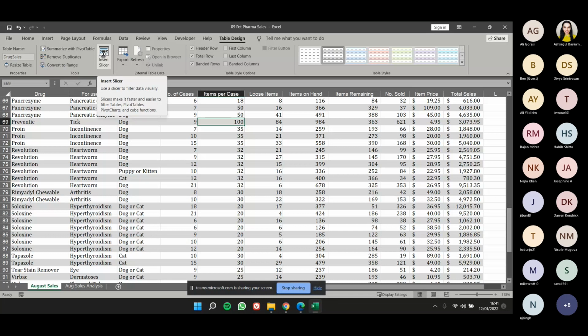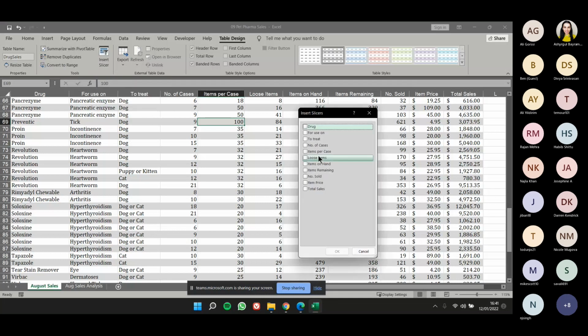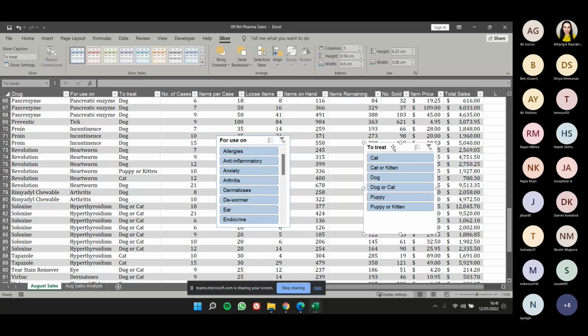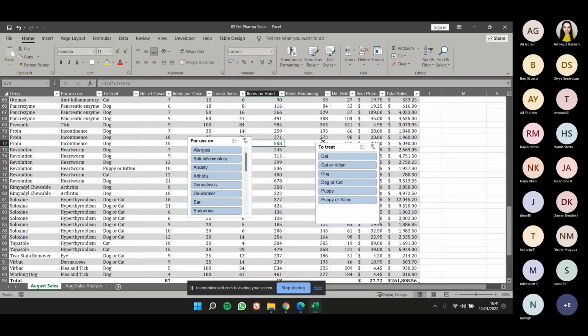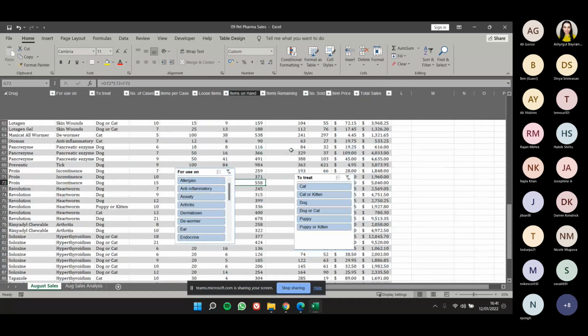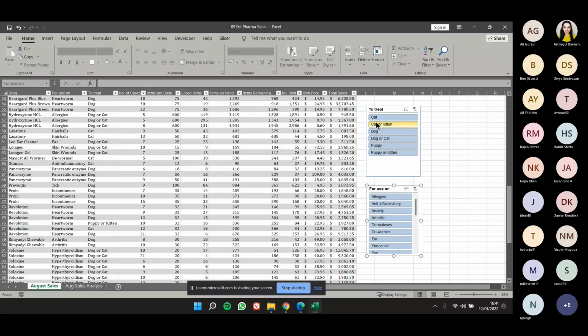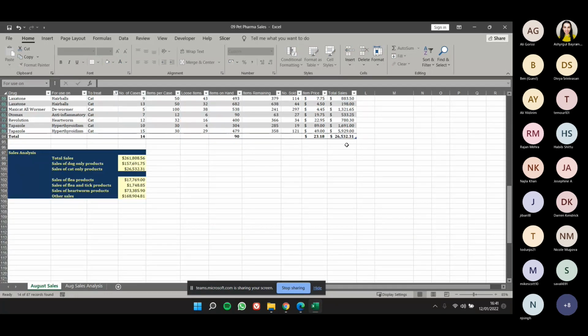If we click on that, it's going to ask us what we want to insert a slicer for. Here we're going to select, for example, the two fields, and if we click OK, you'll notice that two little boxes will appear. From here, we can essentially filter out whatever we want in our table. If we move these two boxes here, you'll notice that I can filter out all the cats. And as you can see, it shows all the cats.